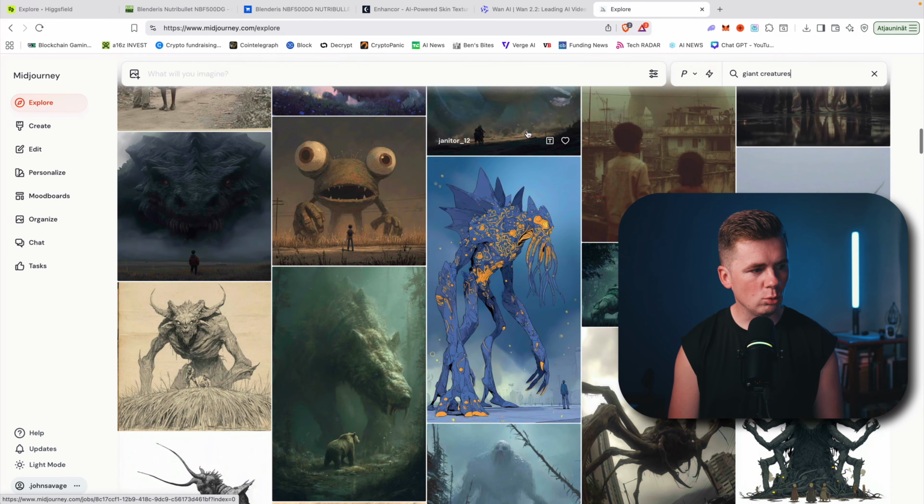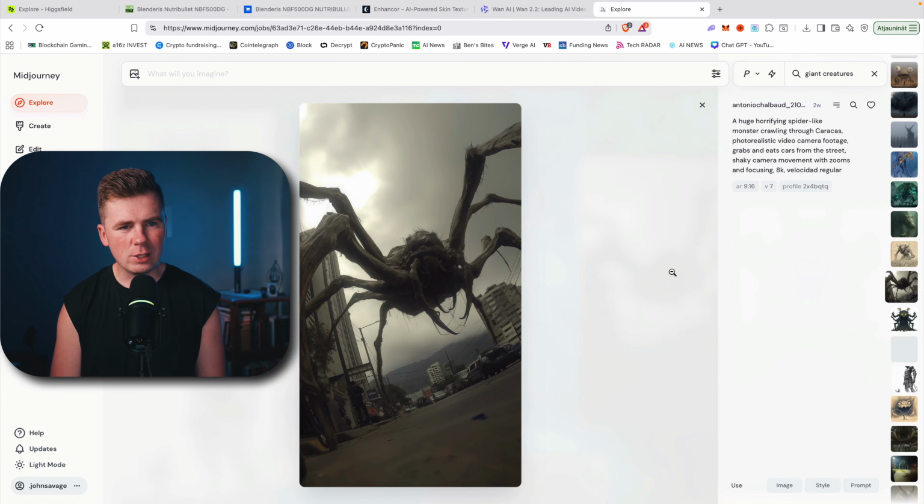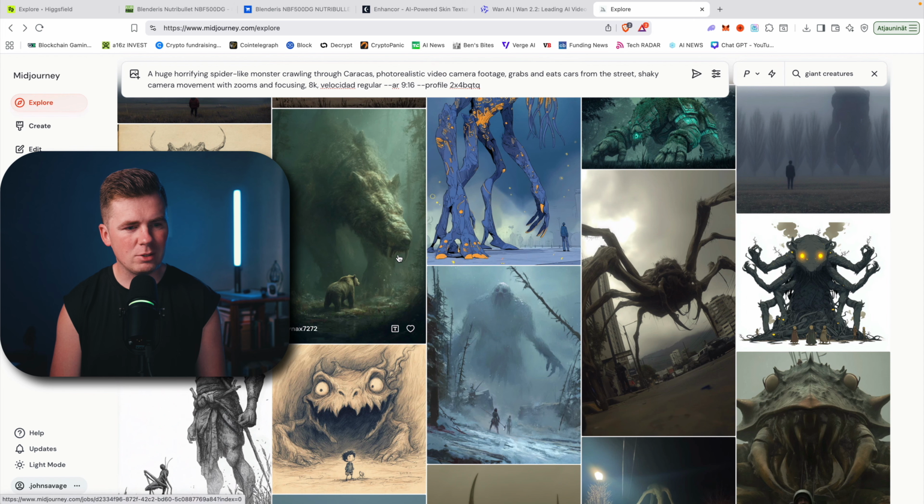And what you can do next is click on these. You will see all the prompts. You can just use the prompt by clicking here, change the aspect ratio. For example, for a YouTube video, you need 16:9. And you will just press submit and it will create 4 new images, really similar to this one because you have the same prompt, same style.